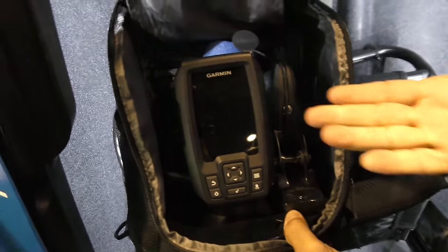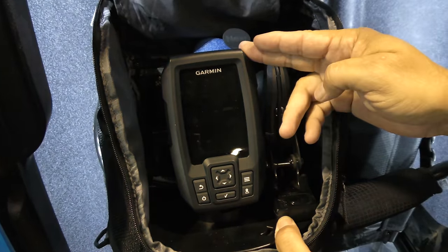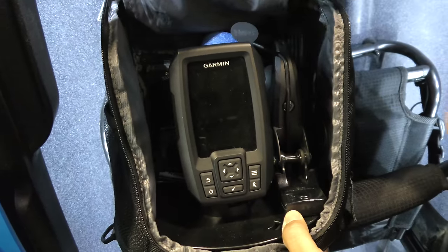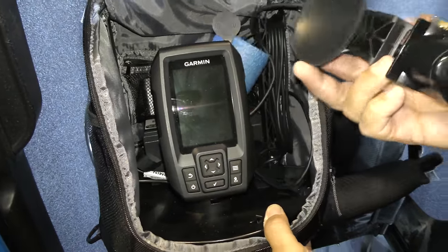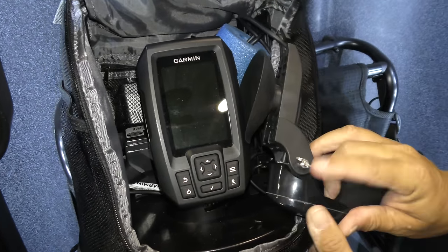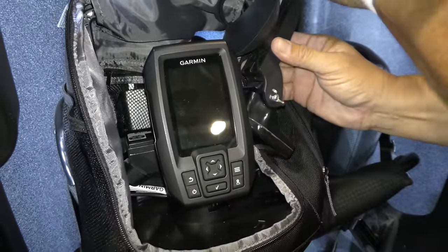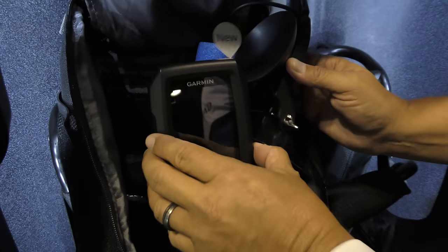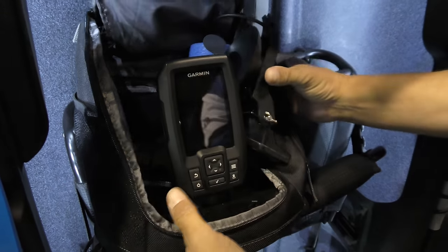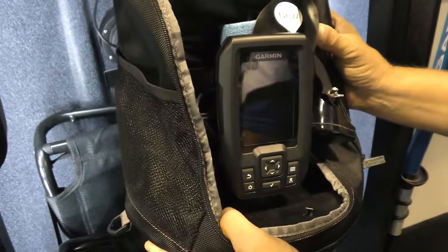Here's an all-in-one portable option for the kayaker at $199. It comes with a Stryker 4 — fish finder and GPS built in, you can mark up to 5,000 waypoints. It comes with the transducer and a suction cup mount. For the kayaker you can either use the suction cup or peel the transducer off and fit it into the in-hull mount. It also comes with the battery, giving you about six to eight hours of battery life. It's designed to fit into a bucket as well.